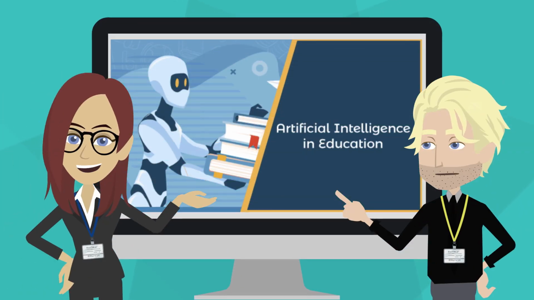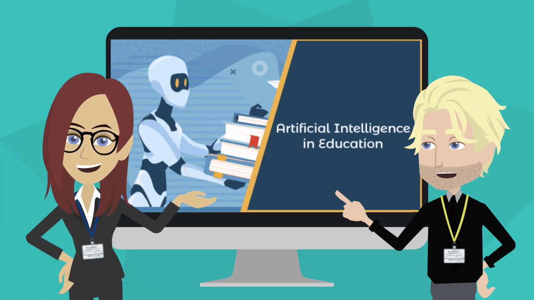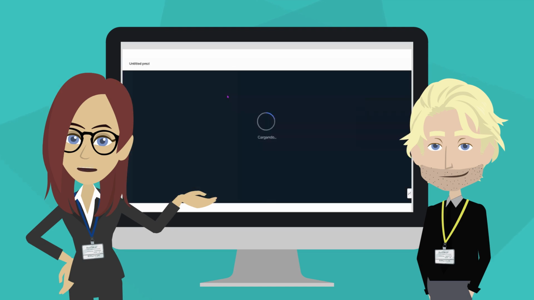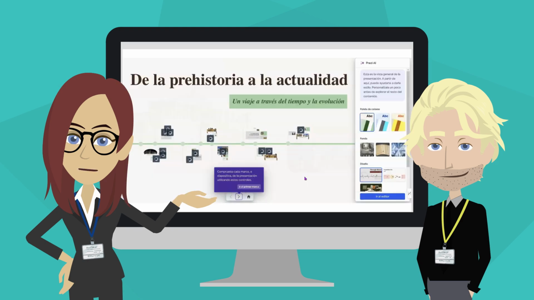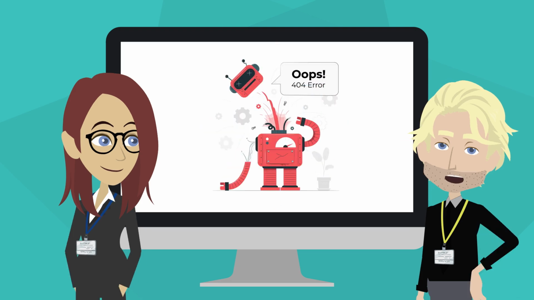What if we told you that you could use artificial intelligence to modify resources even faster? With Prezi's AI, you can create presentations for different levels of understanding. For example, when explaining a journey from prehistory to today, the AI helps organize content and visuals, making it clearer and more engaging. Yes, but keep in mind that AI doesn't know everything and can make mistakes. It's a good starting point, but you should always verify the information. Use it as a tool, not as the only source.